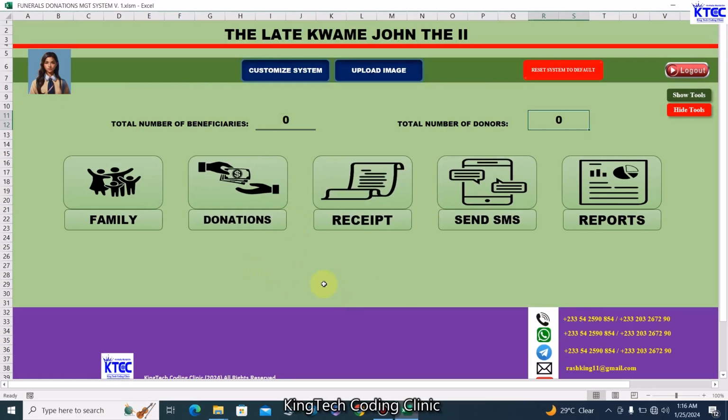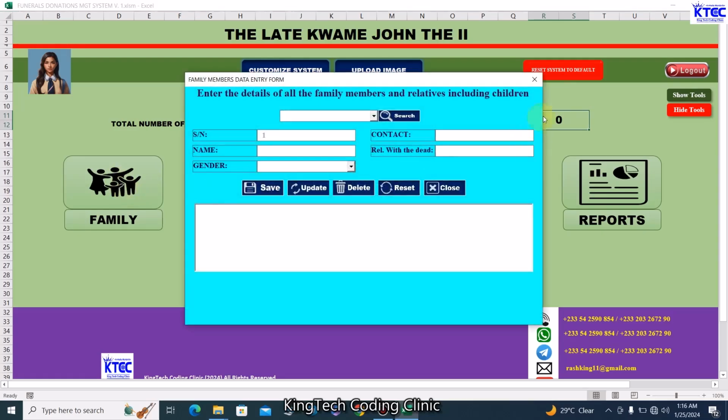So now quickly we would have to enter some details of the family members. From here we're just going to go ahead and grab these details. What I'm going to do is this, in order for us not to delay the process. Let me show you how that is done. First of all, it's just auto numbering. So we have the names here. Let's say the first person, Tara. Let me just use single, a female. The contact number is 0, 2, 3, whatever. And then the relationship with the deceased is maybe the daughter. Let's put it that way. So we go ahead and click on save.